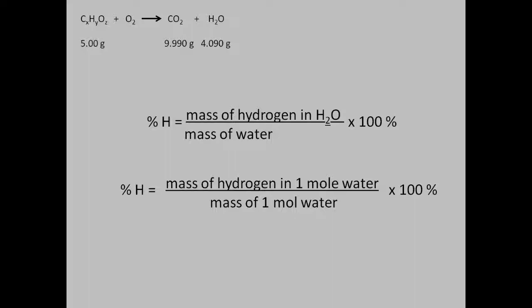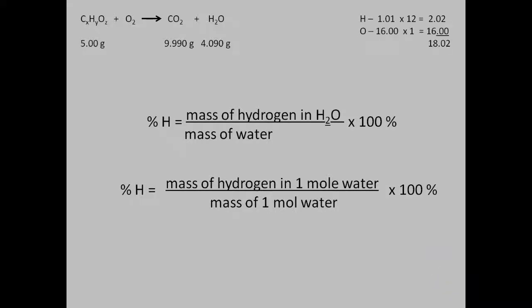We can also begin to solve for the amount of hydrogen, because we know that my percent hydrogen is a constant value when we're looking at water, regardless of how much water I have, whether I have 1 mole of water or whether I have 4 grams of water. The percent hydrogen will always be the same.